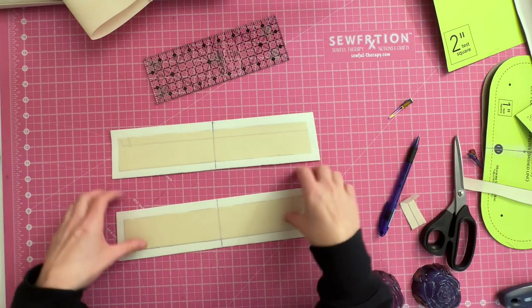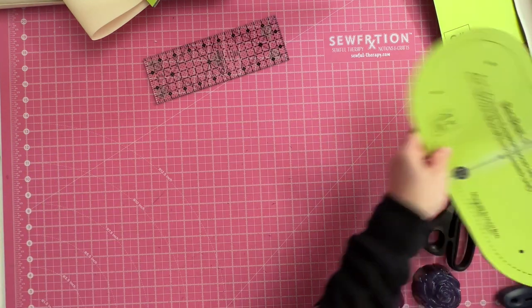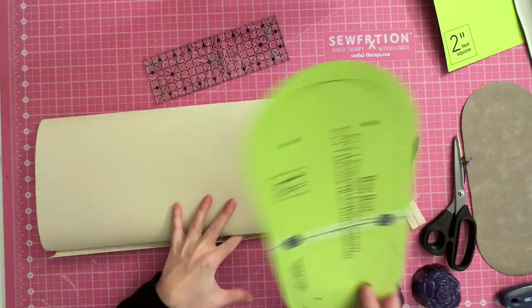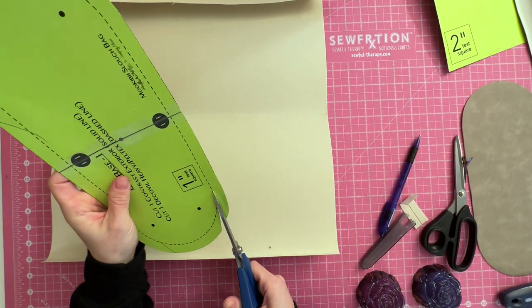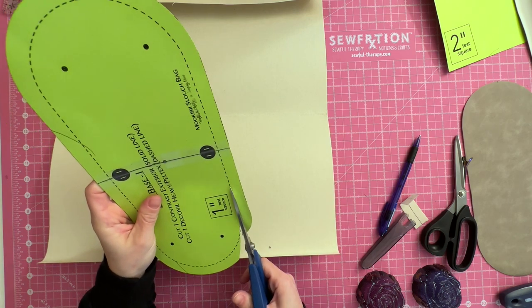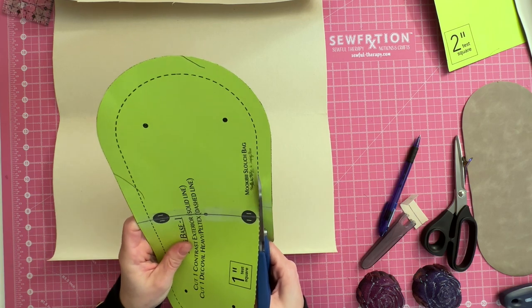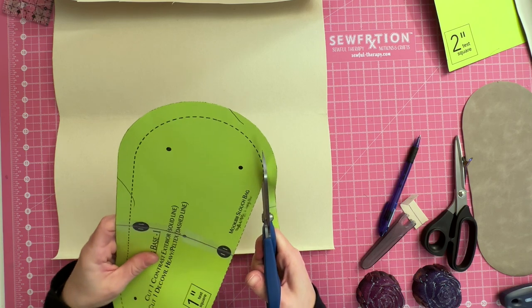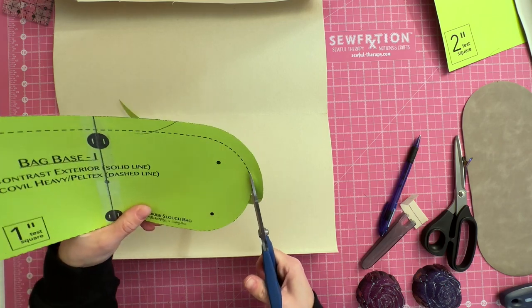All right, so these are fused on. We're in good shape with those. And then we're going to use a piece of Decoville Heavy for the base. So I'm going to just do the same thing. Actually, because this one's rounded, I am going to cut. I don't measure curves very well and I want it to be accurate. So I'm going to cut on the dashed line. And then next time I make the bag, I'll just reprint a base piece. And I'll have one of each.